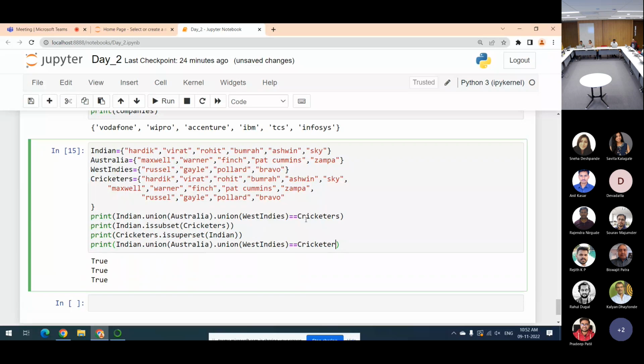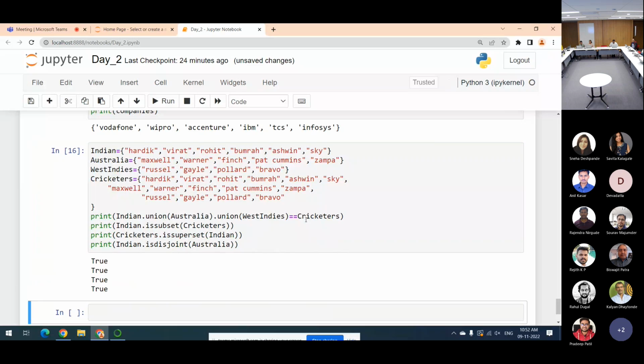Are India and Australia disjoint? Indian, is it disjoint with Australia? Disjoint in the sense that none of them are common.